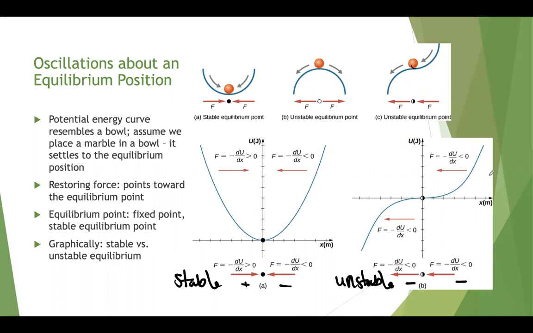Okay. So I want you guys to understand this graphically. That's my main idea here. I want you guys to understand stable versus unstable graphically. So what are the elements that are telling you that this is unstable, and what are the elements that are telling you this is stable? Okay, so remember these couple of figures, just for future reference.